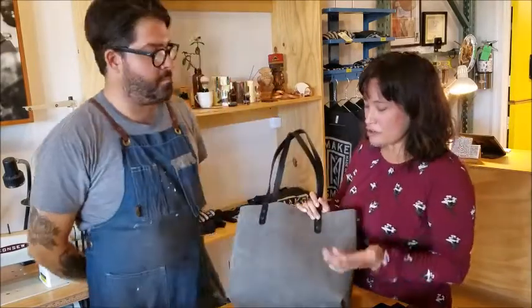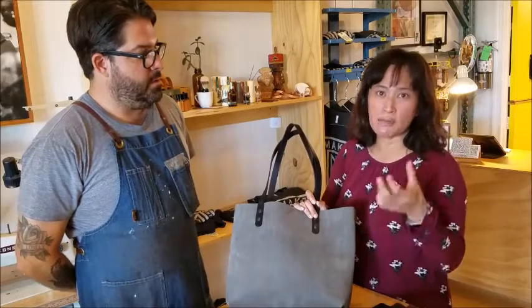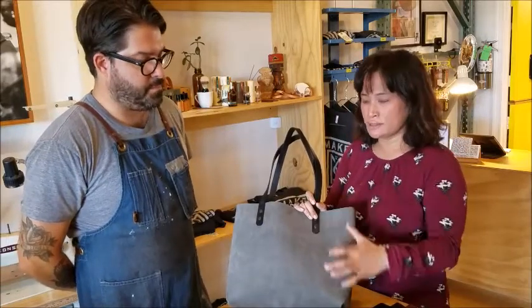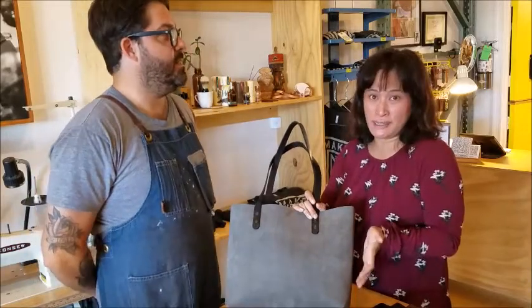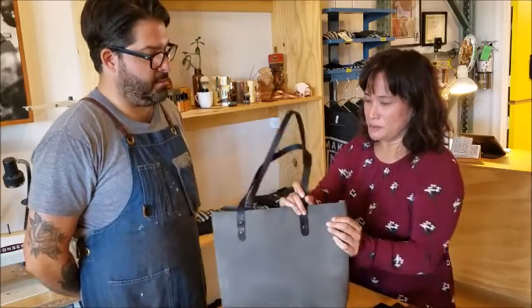And for some reason, it's hard to find this gray, which is why I picked this one out, because I know a lot of people on the Facebook groups are sort of crazy about this color. So I wanted to make sure that I showcased it, because it is hard to find stuff in this color. Yes. So let me put that to the side.